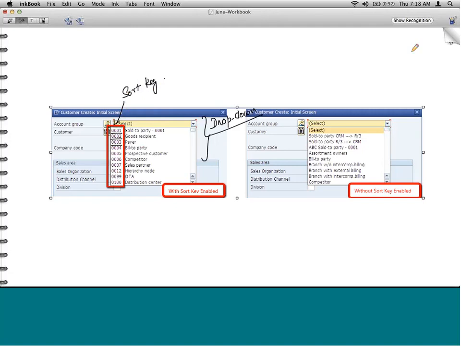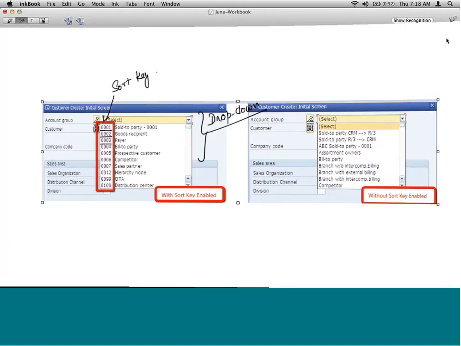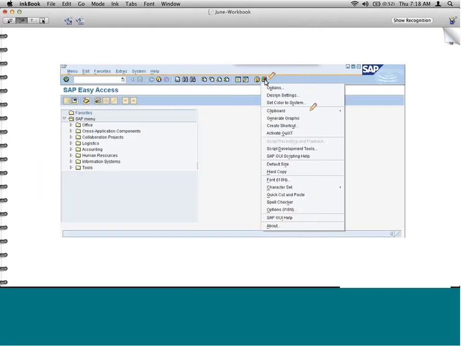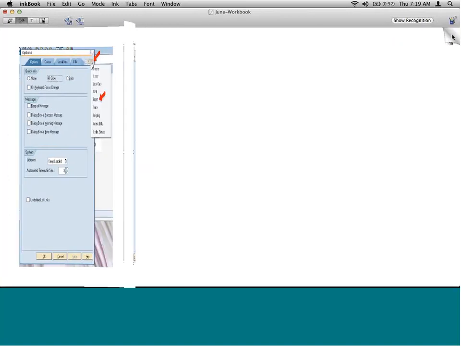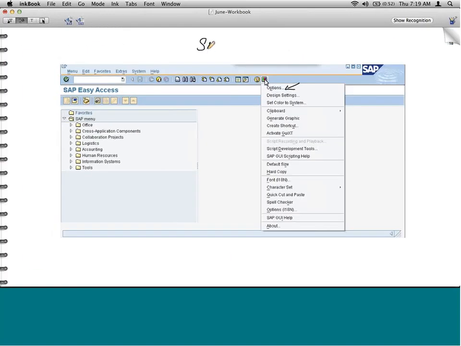The next thing, again, just go to that colored button, click on options, and then go to this in the older menu. This is in the older menu. If you want to do the same thing on this older menu, just go to this button, expert, and then check these two on. By the way, this is on SAP GUI 7.1 and lower versions.